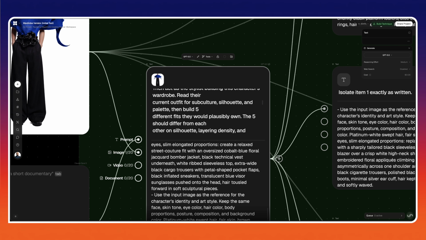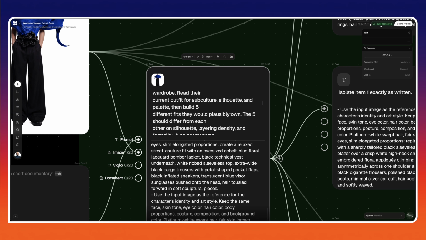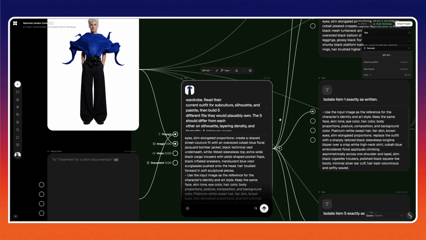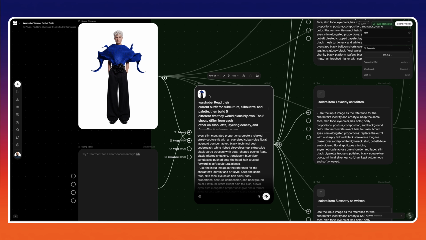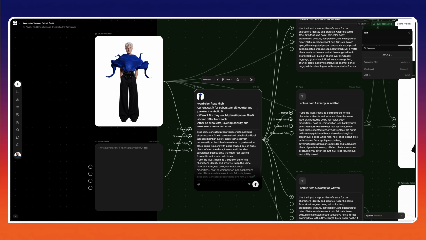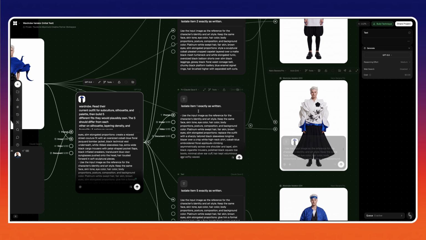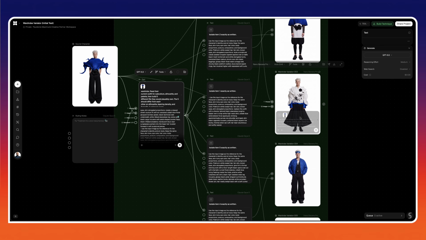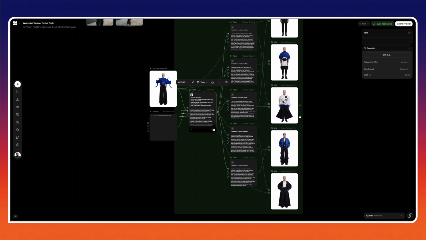That's what I was telling you guys earlier on in the video, because how cool is it now that AI can again read your reference image, determine all of that, subculture, silhouette, palette, and then determine other outfits, or 5 other outfits they could plausibly own, they could actually have hanging in their closet. And this beats the method of, you know, going over to Midjourney, generating the wardrobe, and then connecting the reference image to the wardrobe, and then creating a prompt, and then hoping that it all comes out. And that's only for the one outfit.